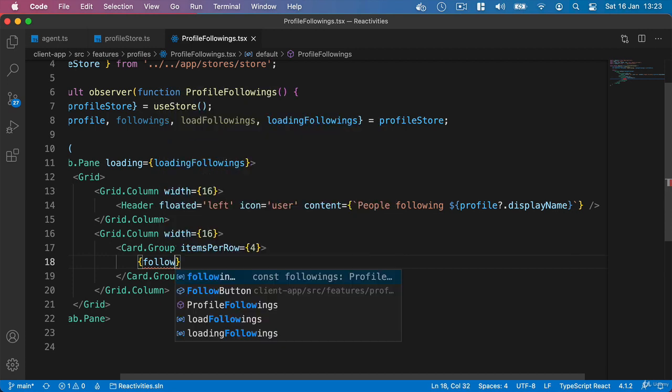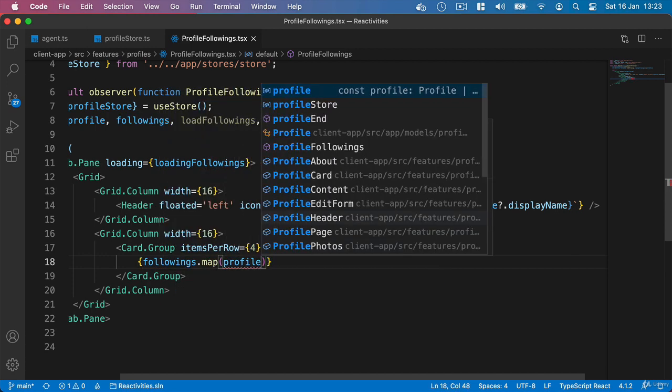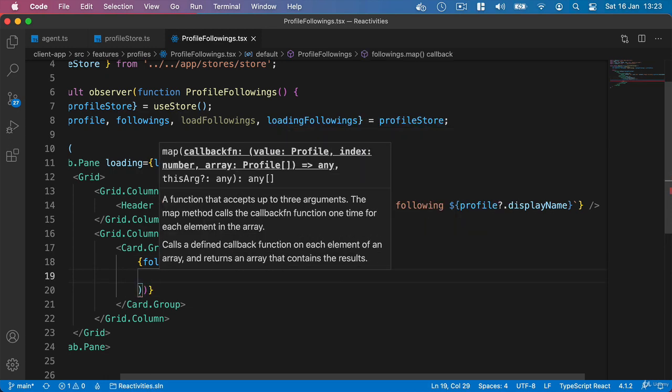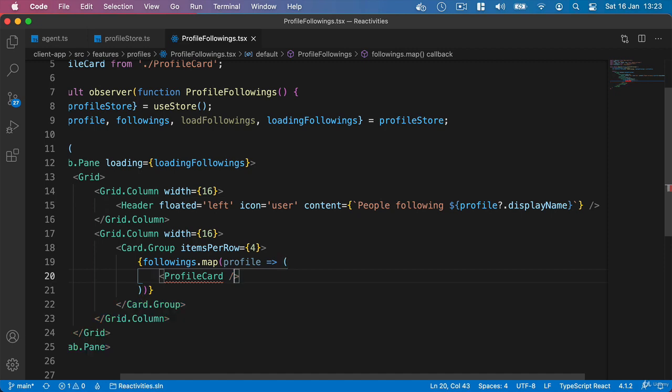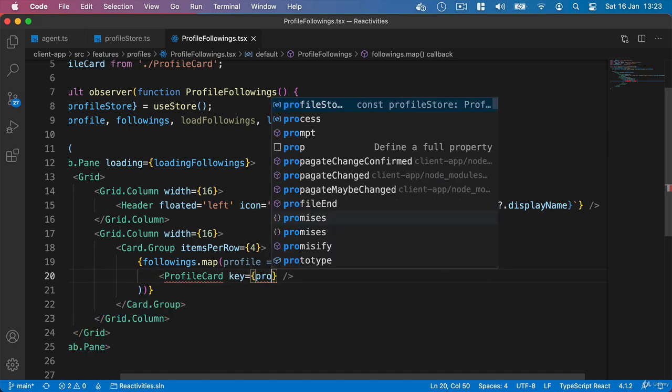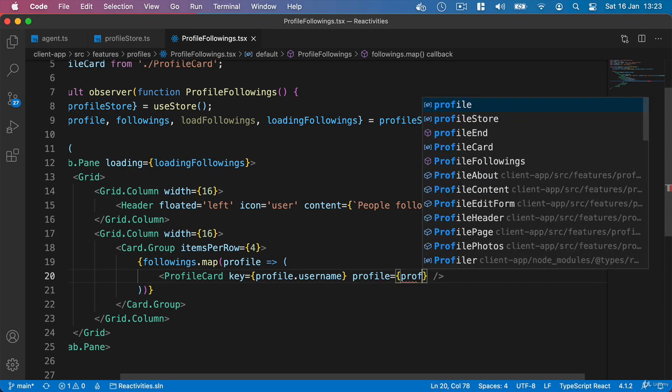So we'll say followings dot map, and then each one of these followings is a profile. And then we can just add our profile card, and we can give it a key equal to profile.username, and the profile will of course be the profile.